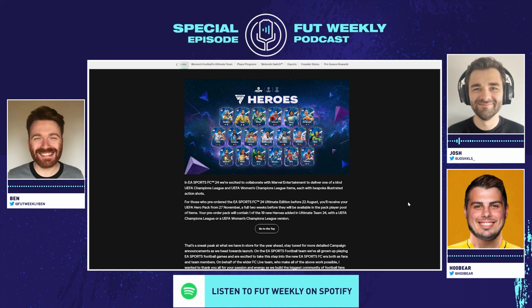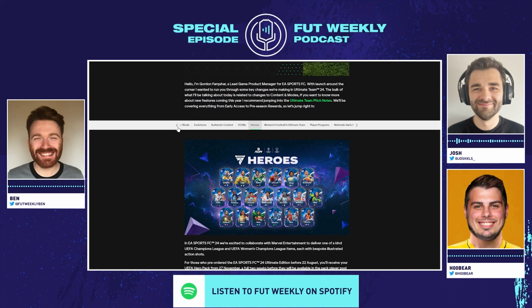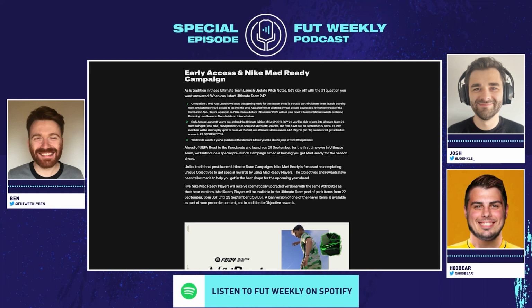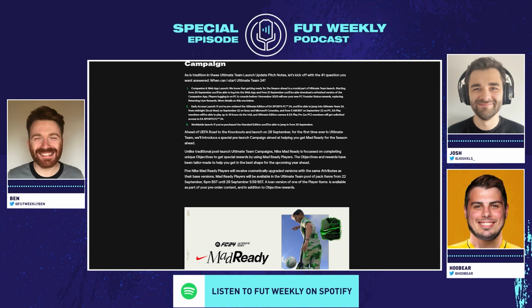They also announced somewhere else in the pitch notes that we're going to have the Mad Ready promo from the 22nd to the 29th, so the pre-order period. But from the 29th, it's going to be UEFA Road to the Knockouts. That's going to be our first promo, and they said we're going to get Centurions. So we've got little drips of information of stuff we know is already coming. So yeah, I think there was a little bit more information in that page than initially it looked.